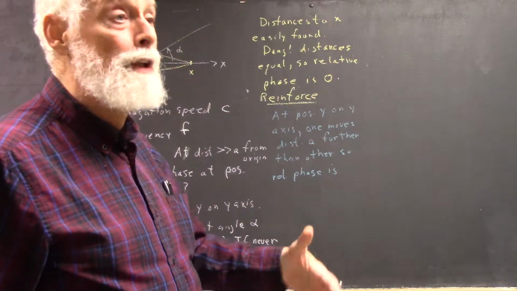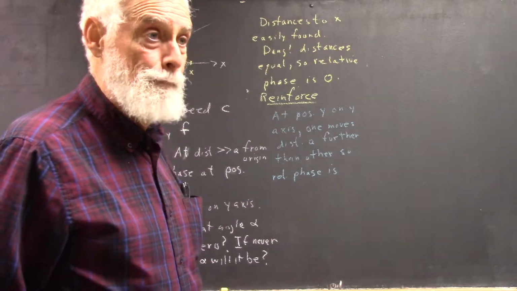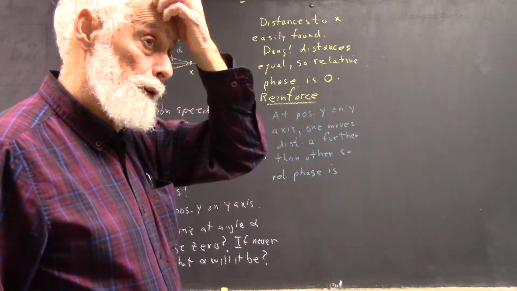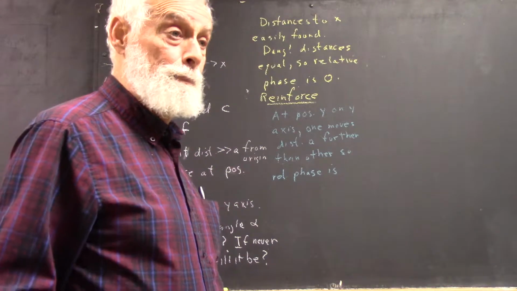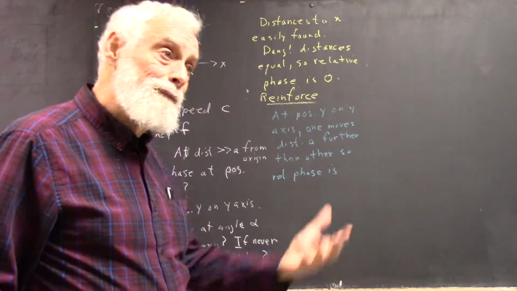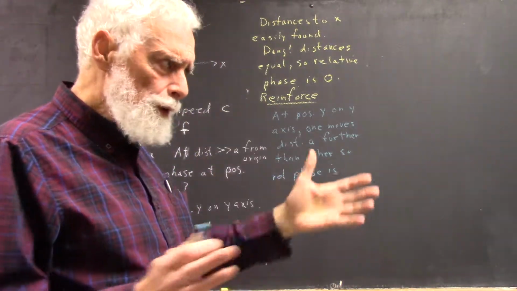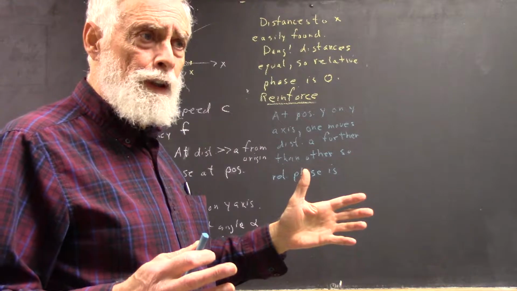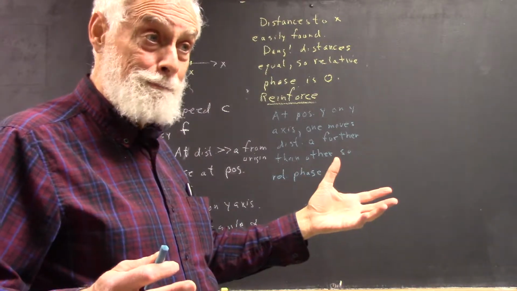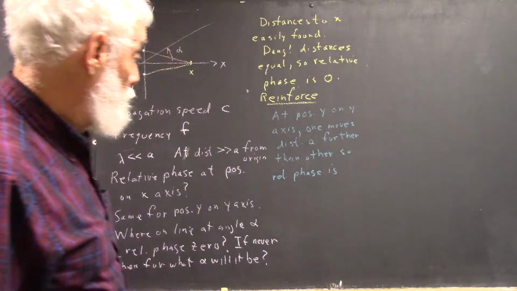The relative phase would then be 180 degrees or pi, depending which system of measurement you would use. And you do use both, okay? When you're doing it mathematically, you're going to use multiples of pi. But if you're thinking about relative phase, you might well think of it in terms of degrees. It's just easier to visualize. Okay.